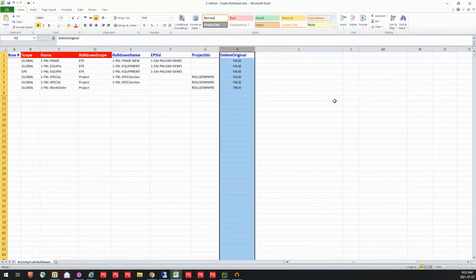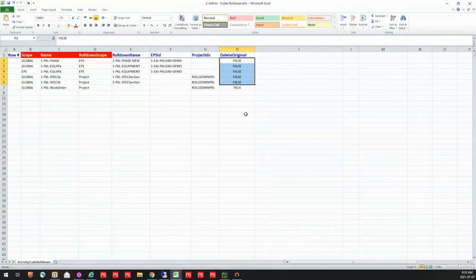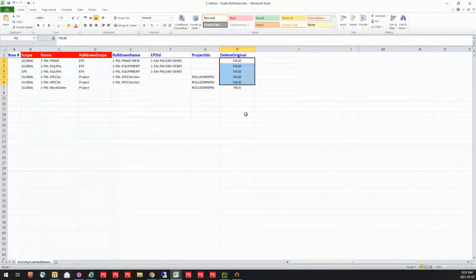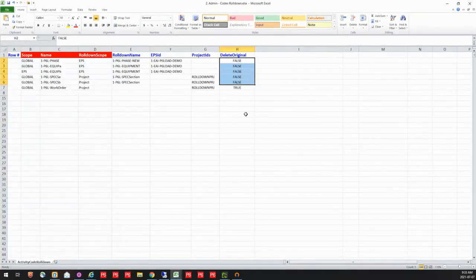Now, this last column is saying what P6-Loader wants to do with this particular code when it's done demoting it. When it demotes it, I can choose to not delete the original code. So maybe I want to be sure that every place this is used, it's now been demoted. I could run those usage sheets and see if I have anywhere else that it is used. I could then demote it if I needed to, or if there's no other place that it's being used, I could simply delete it.